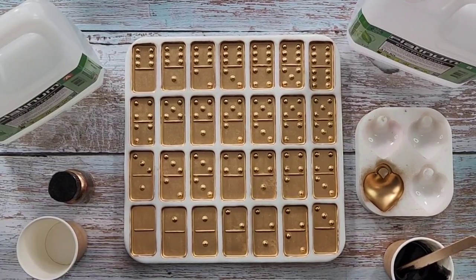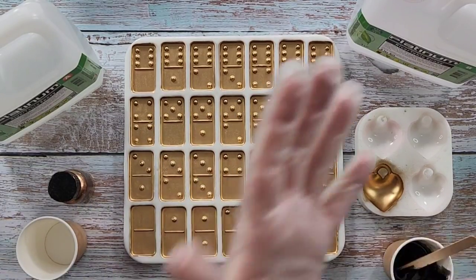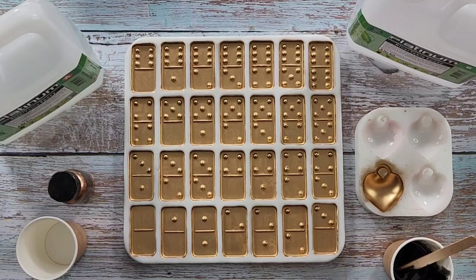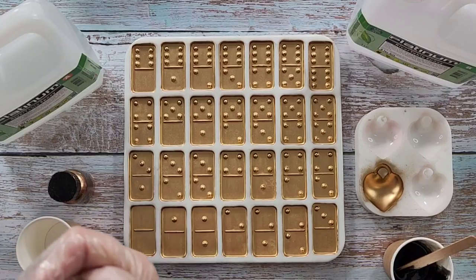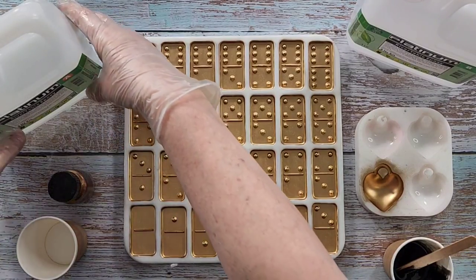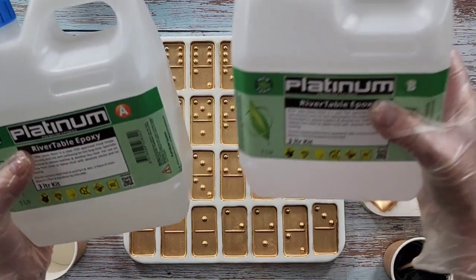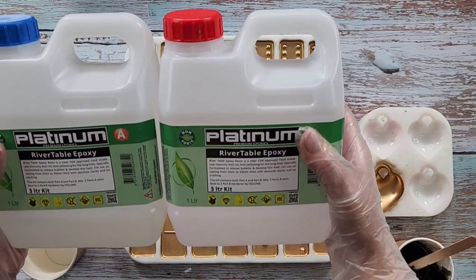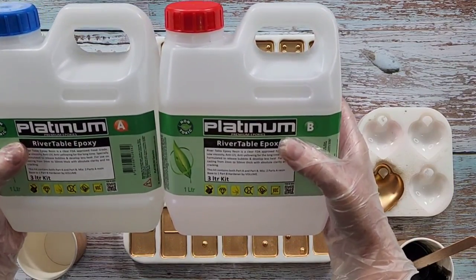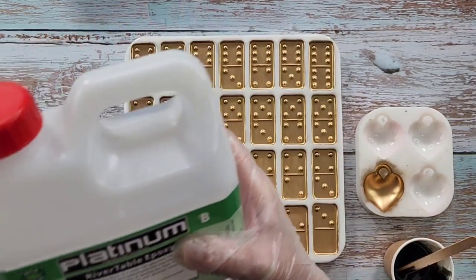Righto. I have mixed up my resin. I actually did allow 10 grams per cavity. So there's 28 cavities, so it's 280 grams, which is about 9 ounces, I think, something like that. Now I'm using, this is fast becoming my new favorite resin. It's the Platinum Rivet Table Epoxy. It's a 2-to-1, so you get 2 bottles of A and 1 bottle of B in the kit.